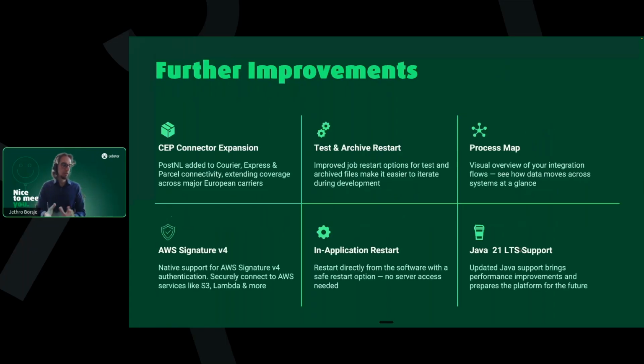So there are a couple of other features we have released as part of this release as well. So first of all, like Rick already alluded to, we have expanded our CAP connector support to also include PostNL, which is important for the Benelux market. Secondly, we have invested in how you can restart integration jobs using archived files, which makes it a lot easier for you to iterate during profile development. This was a much requested feature from you through our roadmap portal, and we picked it up this release because we feel it really improves the quality of life for all of you.